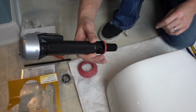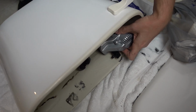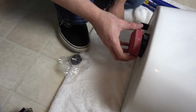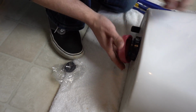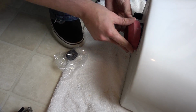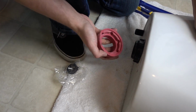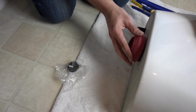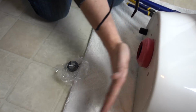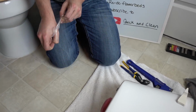Alright, then you want to take this. This is the fill valve. And you want to put it right into the next hole. Like so. And this piece goes over the nut there. There's little grooves. Much nicer than the other one you pulled off. Gotta line up those grooves somehow. There we go. Just hammer that on.